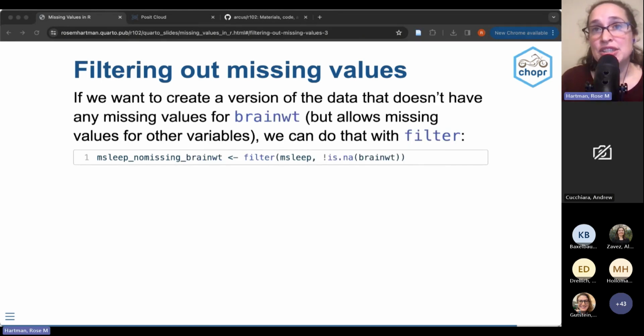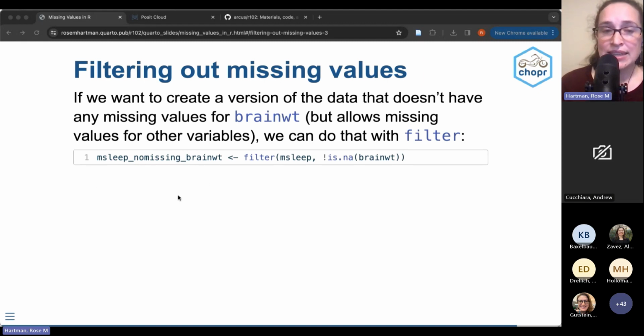You may prefer to just pick which variables you want complete data for and only remove rows that have missing values on those key variables, potentially leaving rows that are missing on other variables. If we want to create a version of the data that doesn't have any missing values for brain weight, let's say, but allows missing values for other variables, we can do that with filter.